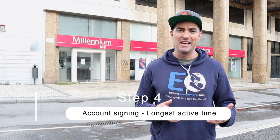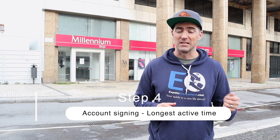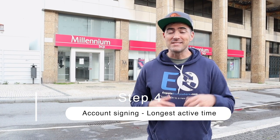Step four is probably the longest part of the process, which is actually going in and signing the documents. It took us a little over an hour — a lot of signing. Nowadays a lot of things are e-sign, so even though you're physically there, you're actually signing on an iPad, so you're not having to put pen to paper — at least we didn't.